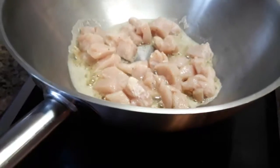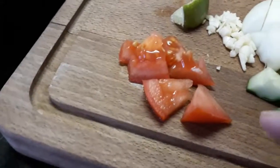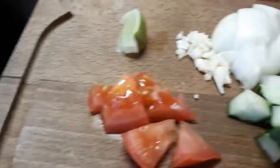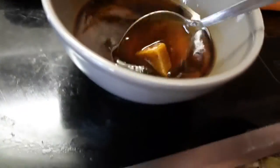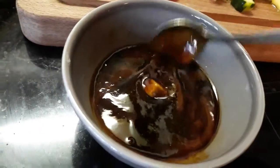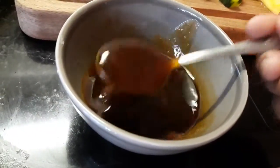Okay, in the meantime, I'm going to explain what we need. I have here pineapple, cucumber, tomato, slice of tomato, and this one is slice of lime, garlic, onion, and this is spring onion, and here is the sauce. What is here is oyster sauce. You need the chicken stock, a small amount, just a little bit. Here, sugar, salt, and a little bit of light soy sauce, tomato sauce, chili sauce, and sweet sauce. That's it. That is what is inside.